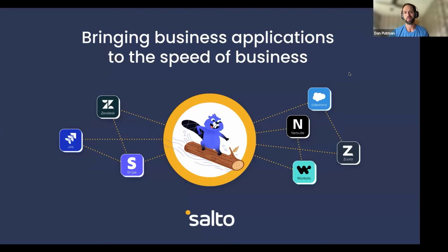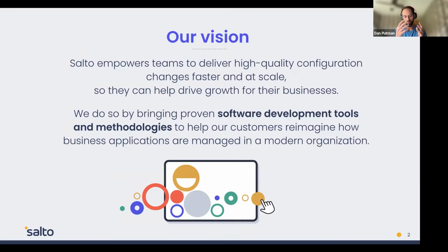Terrific. Music to my ears. So let me share my screen and hop into the why of Salto, our philosophy and whatnot. So like you mentioned, Vern, we are a multi-app solution. So we go through Salesforce, but also Zendesk and NetSuite and a bunch of others because we believe that these ecosystems today really drive the business and they need to be interconnected. So Salesforce is at the core of all that. So it'd be silly not to be in the ecosystem and really providing the same solution for all these teams.